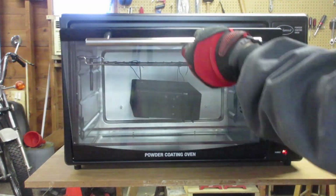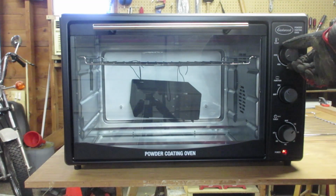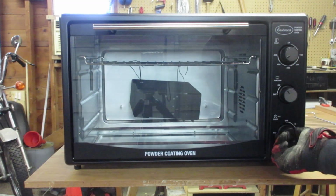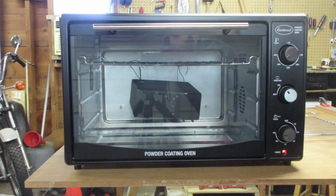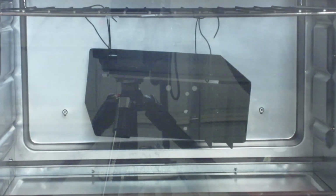Warm in there. Okay. Now, what I want to do is turn it down to 400, and then set the timer a little higher. What I'm going to be looking for is when the powder starts to do what's called flowing out. Right now it's that satiny color, but when it flows out it's going to be a very glossy black. When that happens, I'll turn the timer down to about 20 minutes, which essentially lets it bake, and then let it cool down.